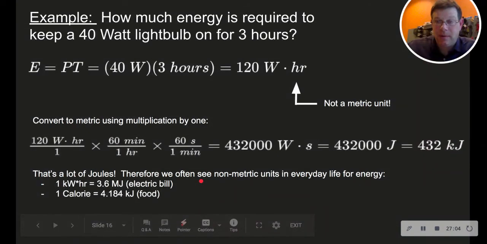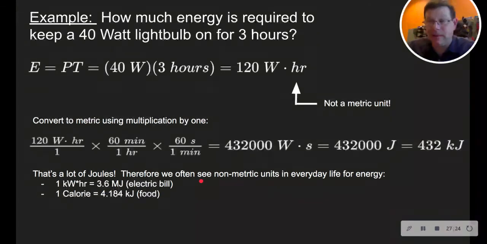Similarly with food, if you found out how many joules were in a typical candy bar, it would be a frighteningly large number. And so, in part for marketing purposes, they use the kcal or calorie as the unit of food energy. We're all familiar with looking at those food calories, and it turns out to be 4.184 kilojoules. So 4,000 joules in just 1 calorie of food.